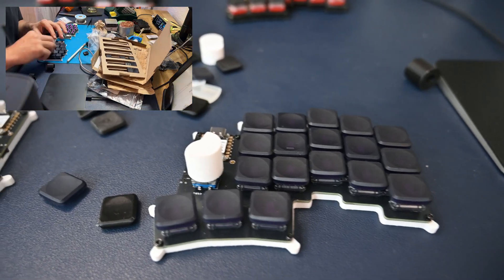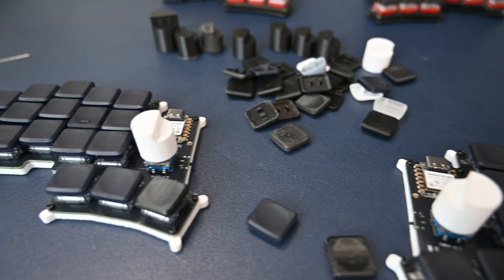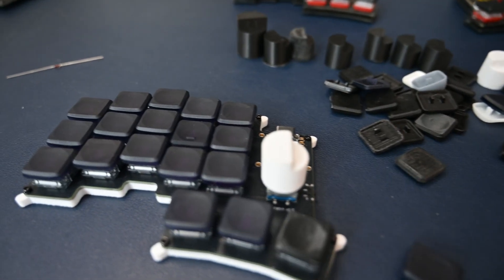If you have any questions about how to custom-build keyboards, I'm happy to answer them and also happy to create an in-depth video on how to build custom keyboards. After building for one day, I'm now in the state of being lost — I made a few errors. But first of all, it looks pretty amazing. That's the final result. It looks exactly like I imagined: the rotary encoder looks really nice, and the keycaps — big shout out to 3D Keycaps — they look really, really good. You can download the keycaps and print them yourself, which is what I did.